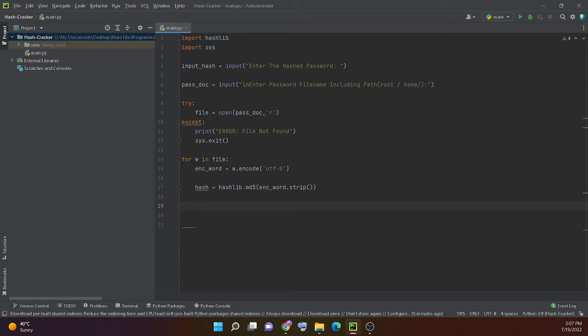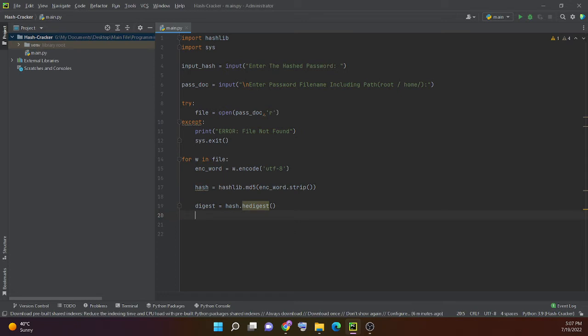So now we need to basically digest that. It basically digests the hash into a hexadecimal value. So I think we can just say digest is equal to hash word dot hexdigest.